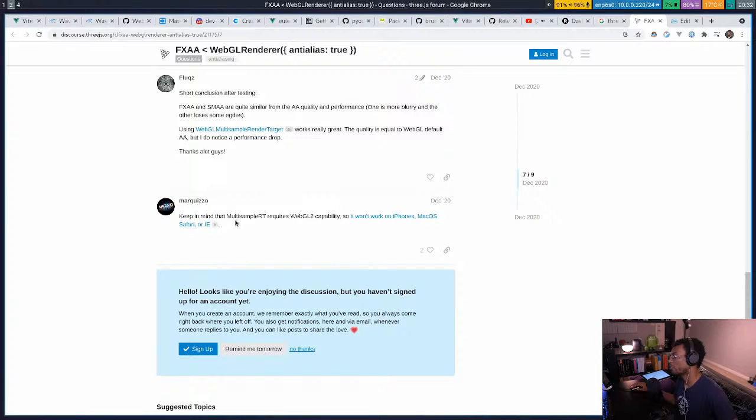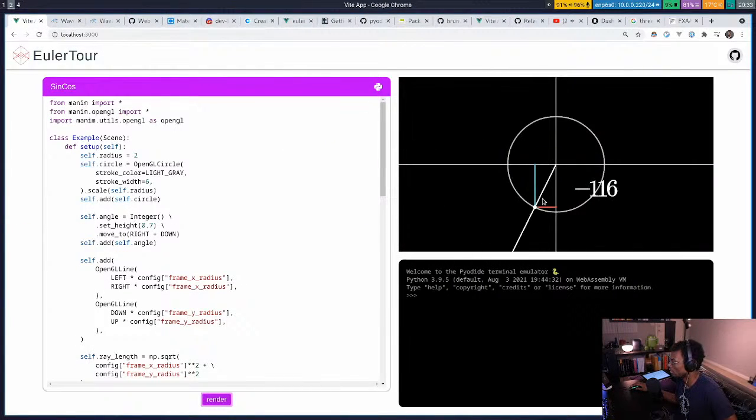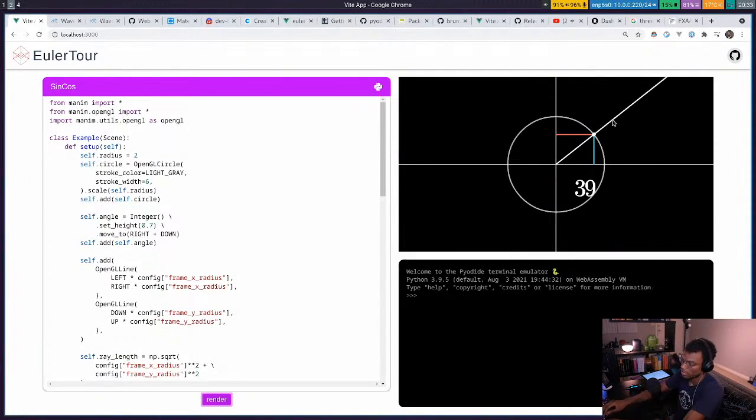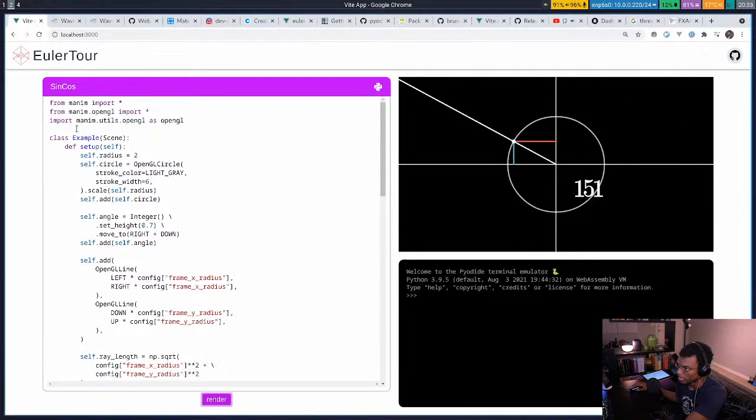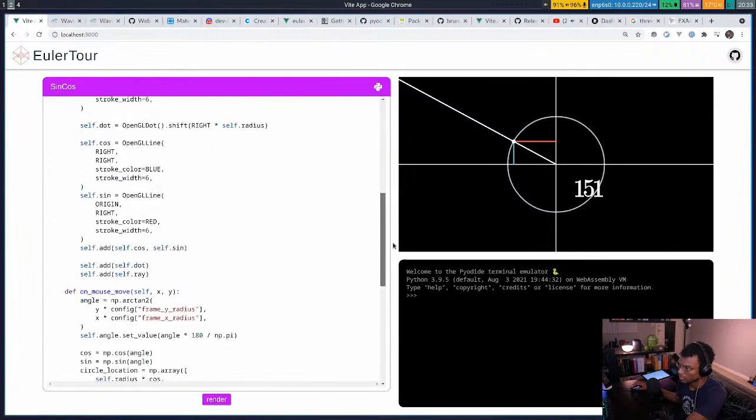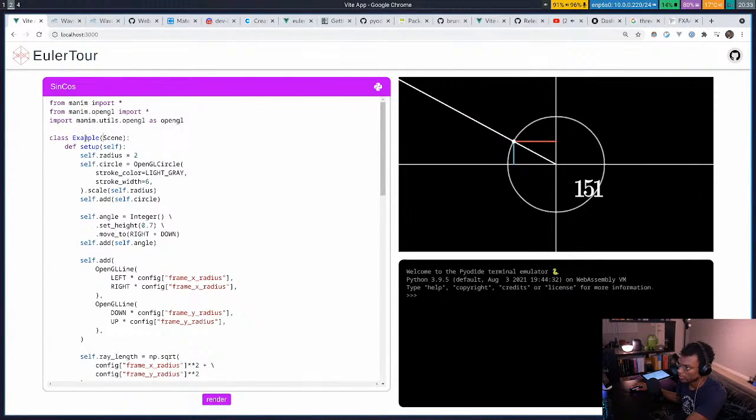I don't really want to hit that performance drop, so I'll try to do it within the shaders. But that's going to require some in-depth looking. Probably rewriting the line shaders, to be honest. Which is going to be very annoying. I don't know if I want to do that before I just get it to where you can select a class name and stuff. I think that'd probably be more useful.